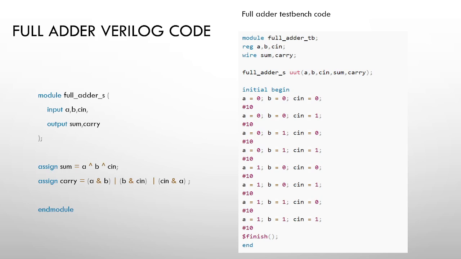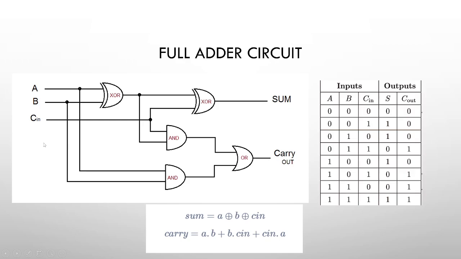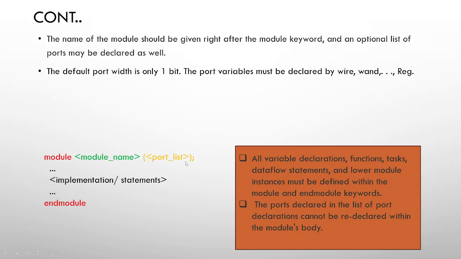Also, when you use a name for a module in your file, you can't use it for any other module in that logic. That means every name should be unique. Clear? So this is how module is followed by the module name and then the ports list. The ports list is the input and output ports. Here, A, B, C are the input ports and sum and carry are the output ports, followed by the closing brace and semicolon.